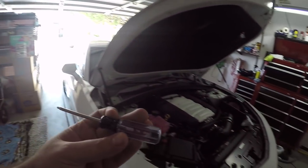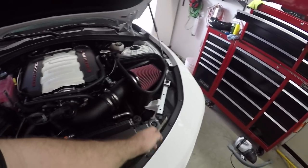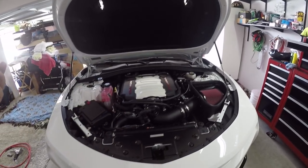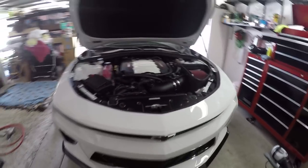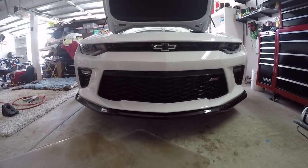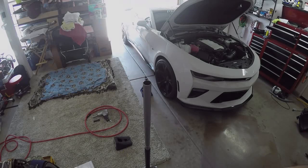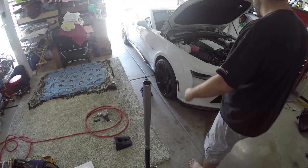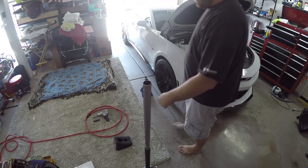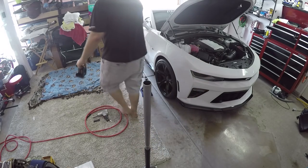Now, I know for a fact I'm going to need a Torx T15. Those are for these across the top. But again, as we get to other ones, we will do it. So there you go. Last look of the front end of the vehicle with the stock grille in place. So, first things first, let's get the car jacked up. Before I do that, I'll put my wheel blocks in place in the rear.